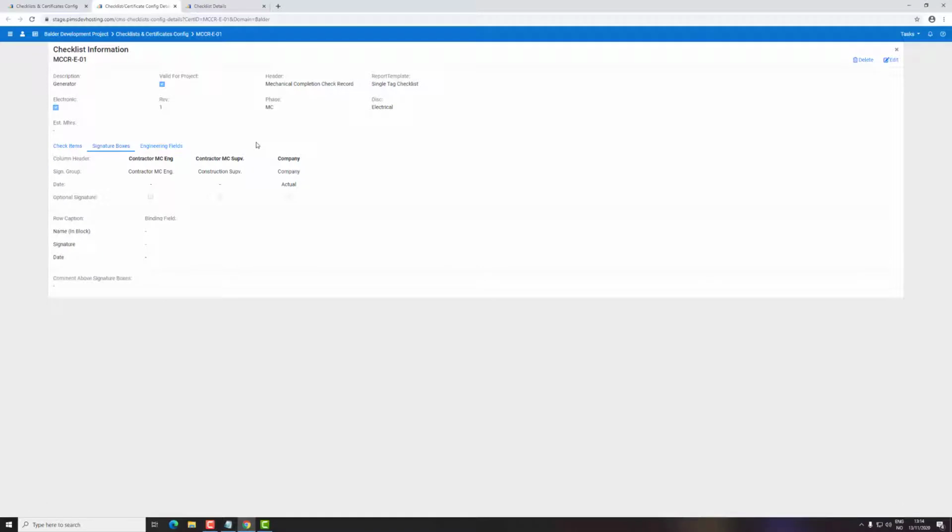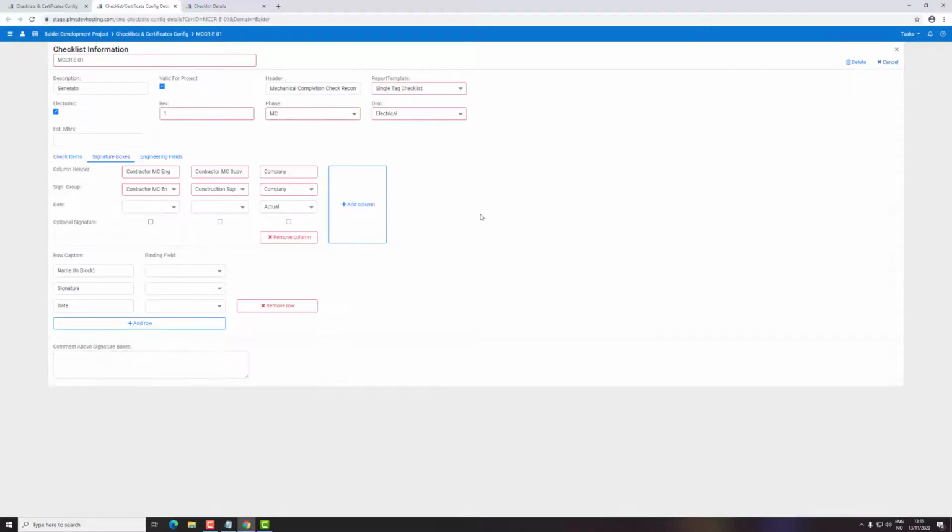The checklists go through a formal signature workflow process. After each step in the workflow, the responsible party is notified automatically by email or by the Pims action list. The signature steps can be configured to suit project requirements. Just click the edit button and you see that you can add or remove signatures.